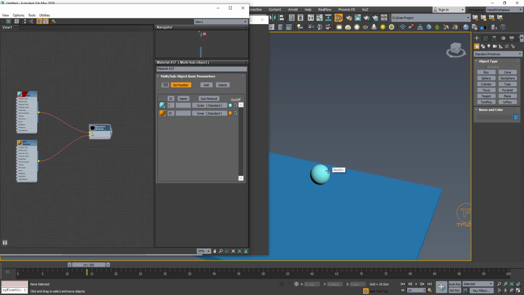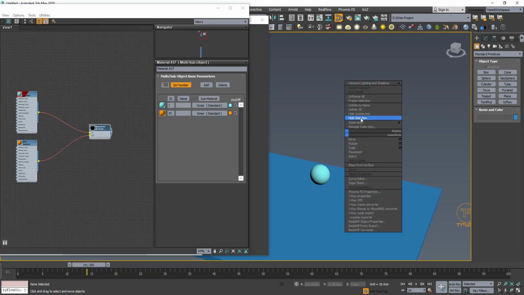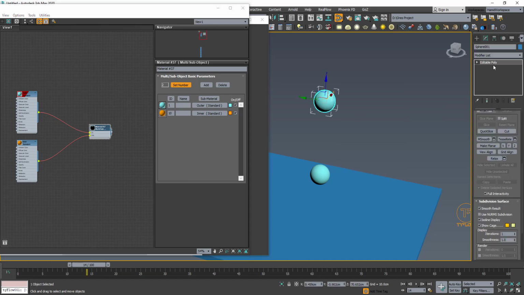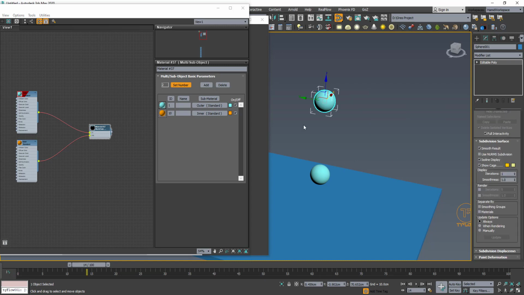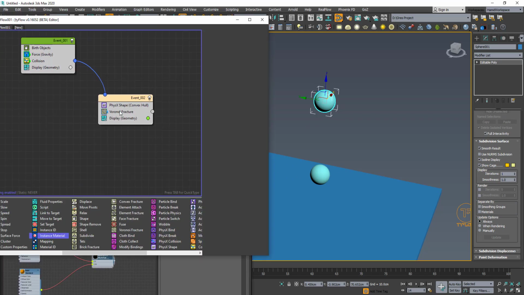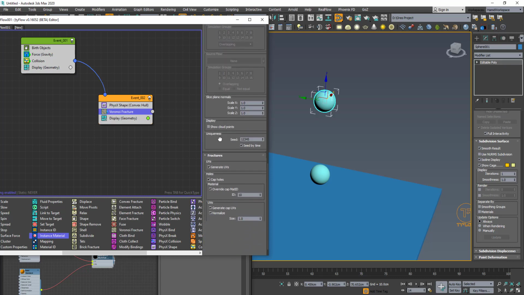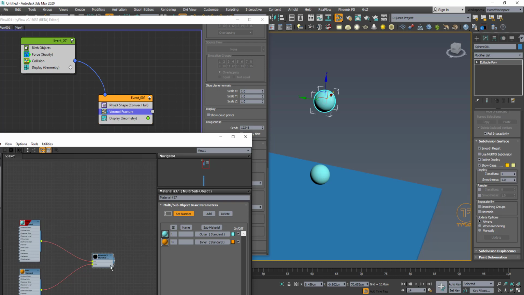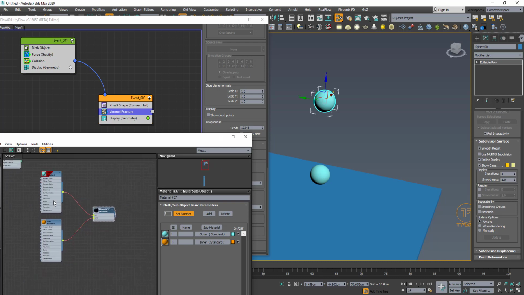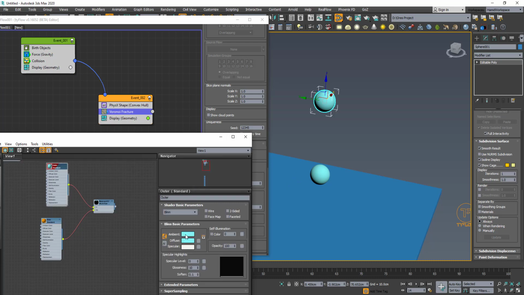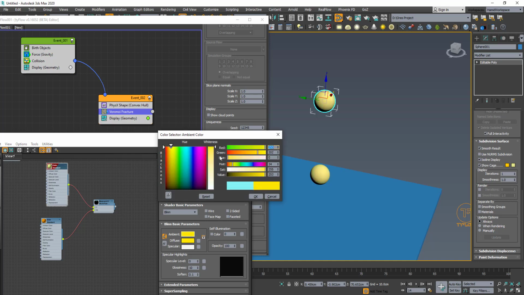So I needed a material ID on the first object, so I have just a head. So I went here, converted the object to poly, and gave it an ID which was 1, or you can set any number. And the second ID was using here, and said, scroll down here and go for fracture and give it any ID here. You go here and you create multi-sub objects, and you create 2 or any number you need, and you set your object. We can just change, let's change the material to yellow maybe.